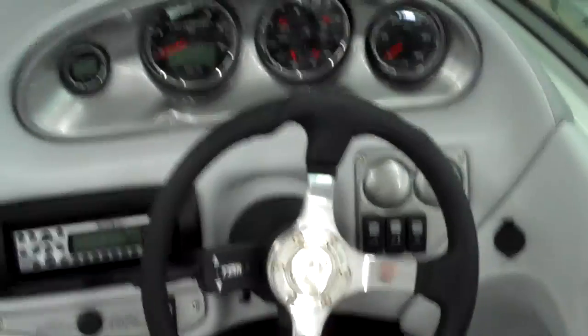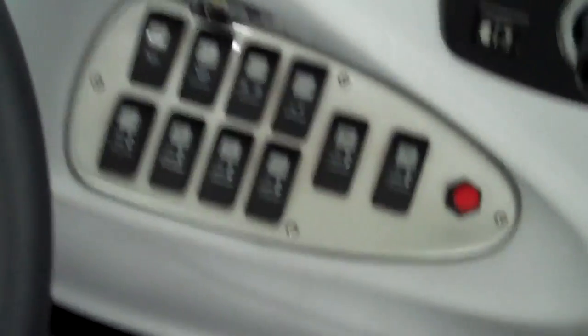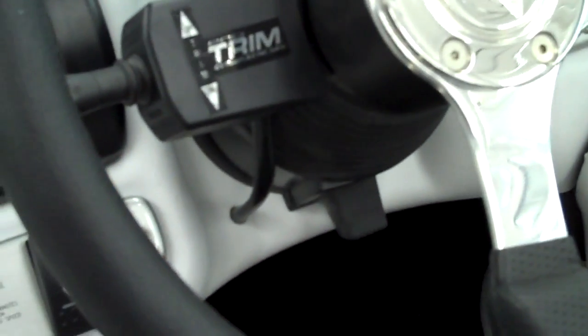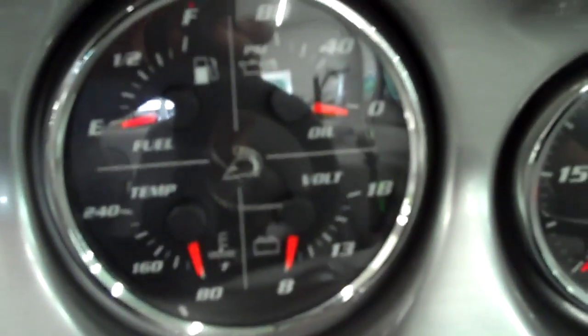A couple of the nice features of this boat: look at the dash, the radio, all of that — it is fairly similar to the Elite V. You'll see there's a ton of switches down here. This is going to be all your ballast: your center, both your mid ballasts, and both your rear ballasts. These are the ones you'll use the most — you'll probably always have the center full when you're looking for that big wake. Of course, courtesy lights, docking lights, horns, bilge, navigation, anchor lights, your stereo switches — all of that right there. Part of the bling bling package: the chrome shifter looks good. Tilt steering, Bennett trim tab, your blower of course. Real sharp-looking dashes — when you look at the gauges, they look real automotive style, very sharp when you jump up in the boat.